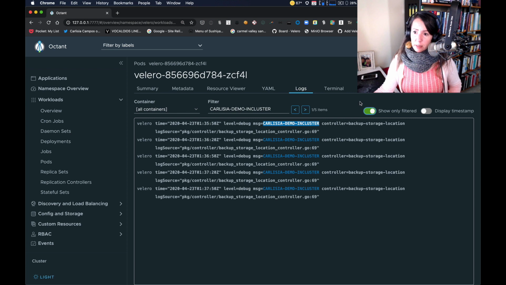So that is how you push a local change to a Velero cluster. Of course, everything that I showed you as far as running in a cluster would work in any cluster, not only a kind cluster, but AWS or GCP or Azure or on-prem.